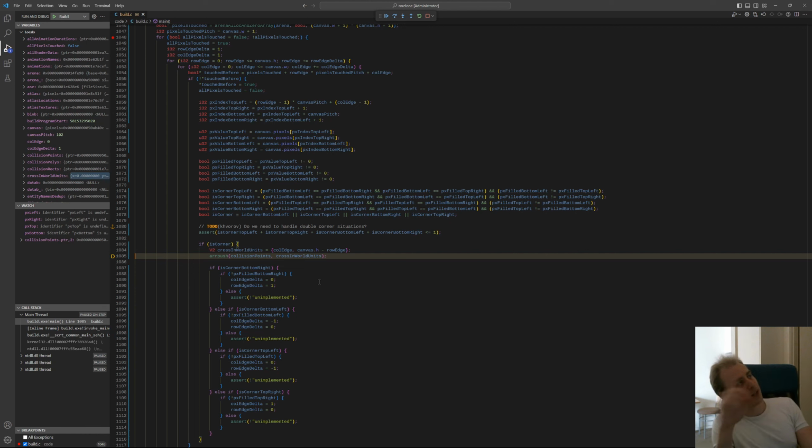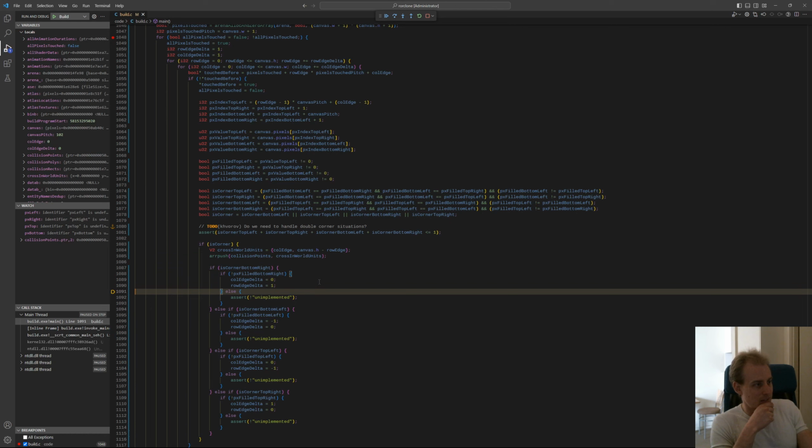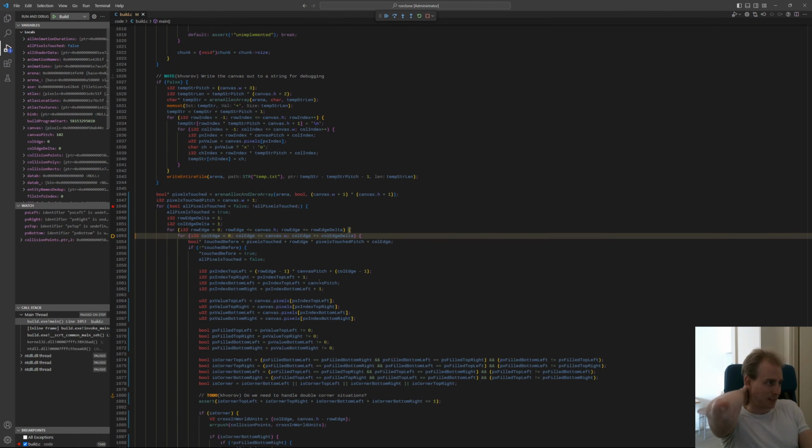Oh, I think we're just walking around the same shape, that's what's happening here, because we're never terminating the walk around. Yeah, we need to terminate the walk around when we see a corner that we've already seen. So column edge, row edge is 1, so we're going down essentially.